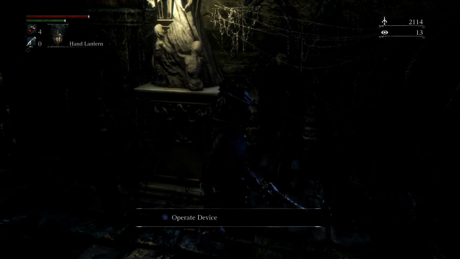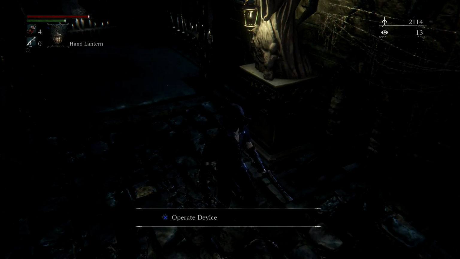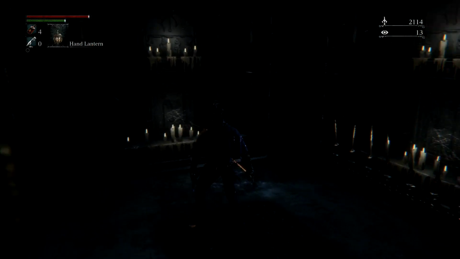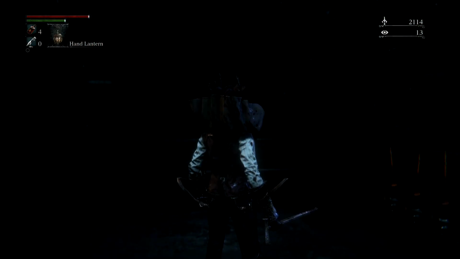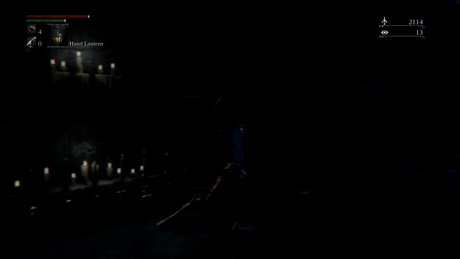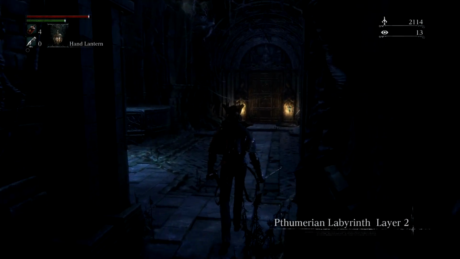What was that? Operate device. Device is not currently operable. Oh, that thing. Okay. Oh, there's the elevator. Alright, well. Down to layer 2, I'm guessing. Yep, layer 2.